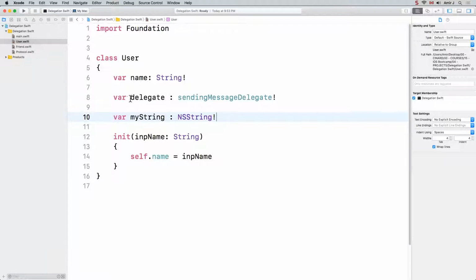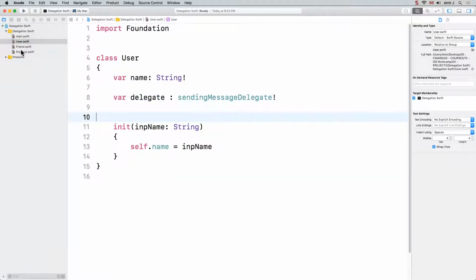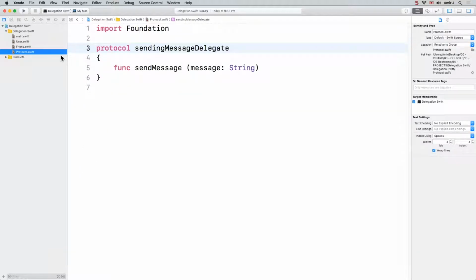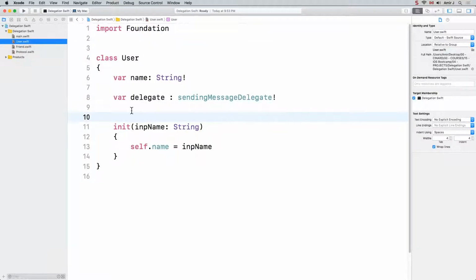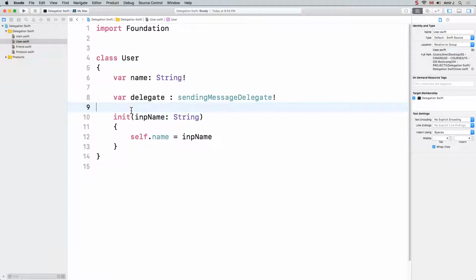Now, since we are doing that, we obviously can do things such as, in the case of a string, saying myString append a string, or in the case of the delegate, saying delegate dot and calling that method from our delegate, which is sendMessage. And that's exactly what we want to do. Now, bear with me for a minute. Let me finish this and see it to the finish line, and then I'll come back and we will recap everything one more time. So let's go ahead and use this.